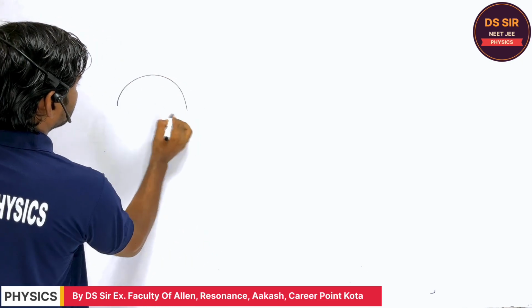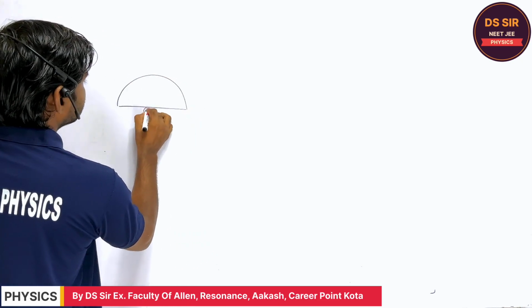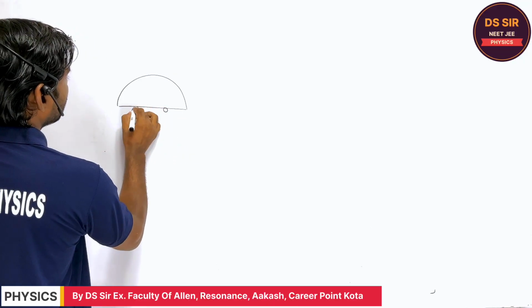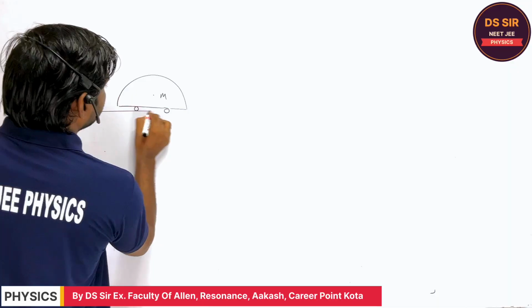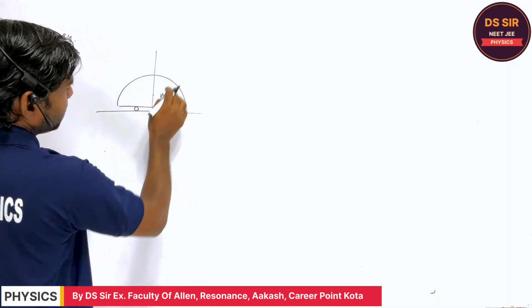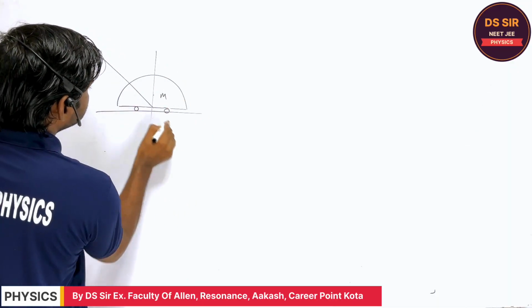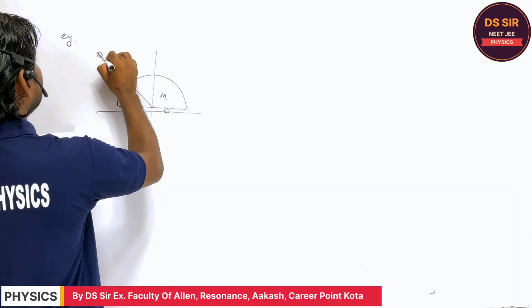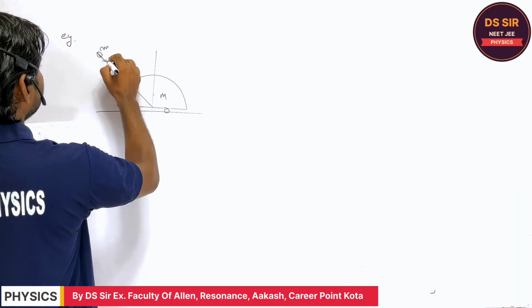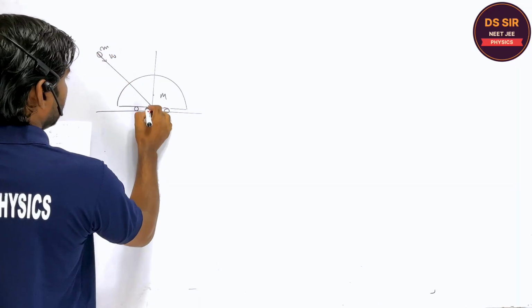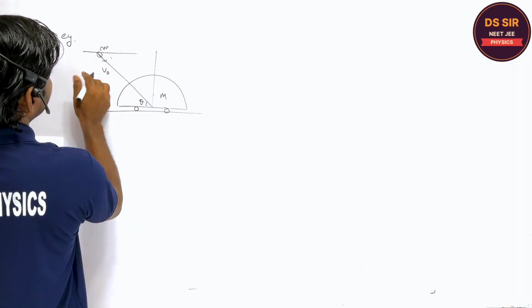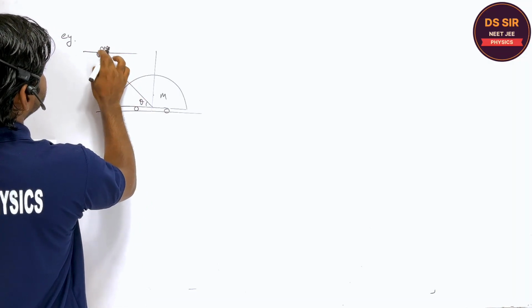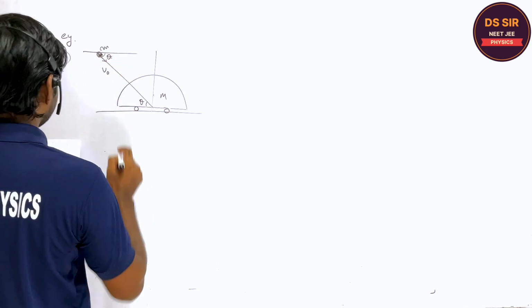Suppose this is the wedge, a movable wedge. This is the trolley. All right. And the mass of this trolley is capital M. This is the circular trolley, suppose like this. This is the shape. And this is the particle. This particle of mass m is coming with the speed v naught, and this angle is theta. Right, like this.